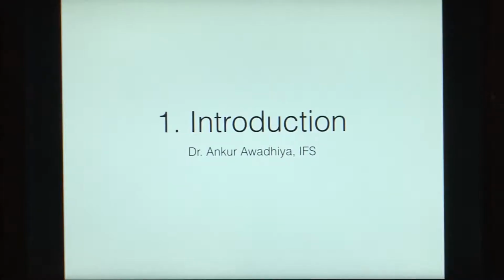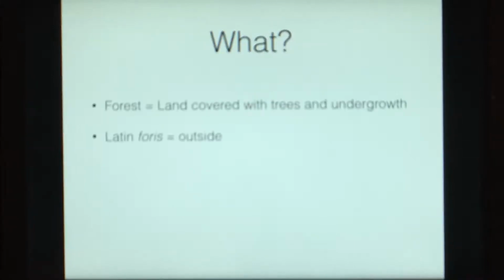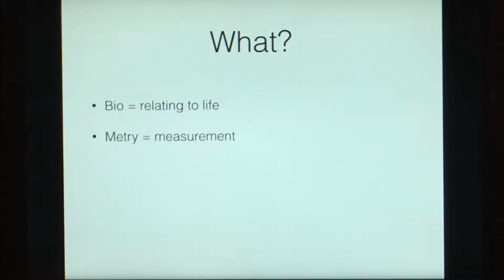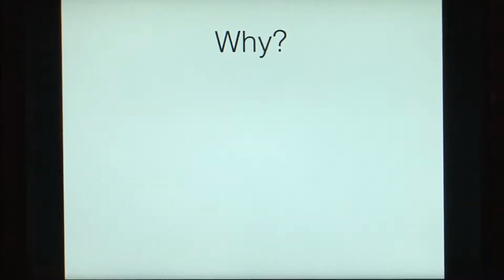So, we began this course with the introduction, in which we looked at what we do in forest biometry. A forest is a land covered with trees and undergrowth. Biometry is a measurement that is related to life. So, we are essentially measuring the parameters that are related to the life in the forest.